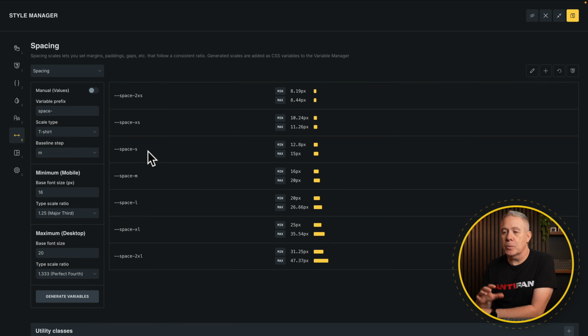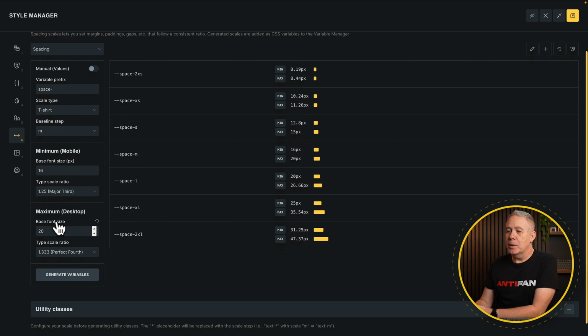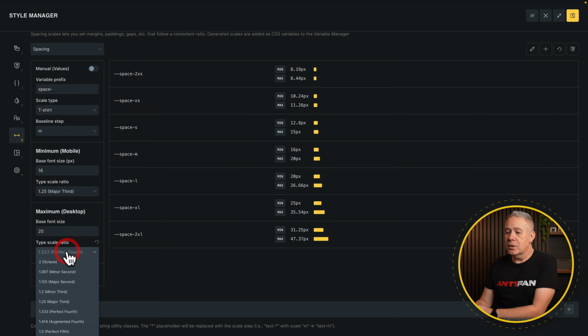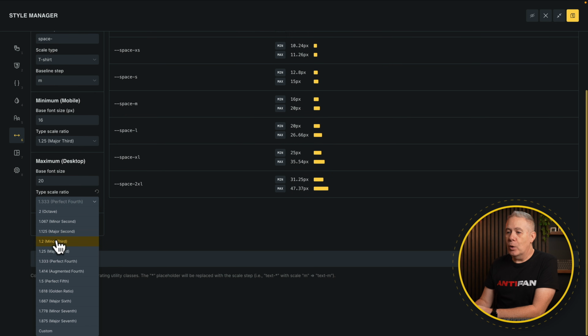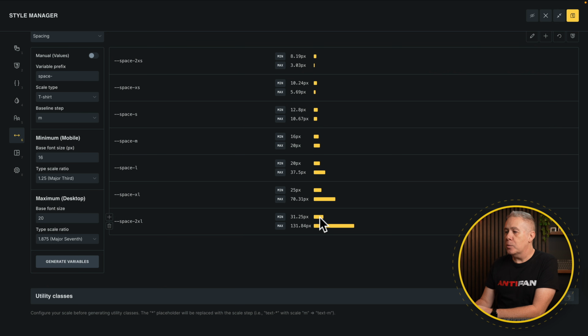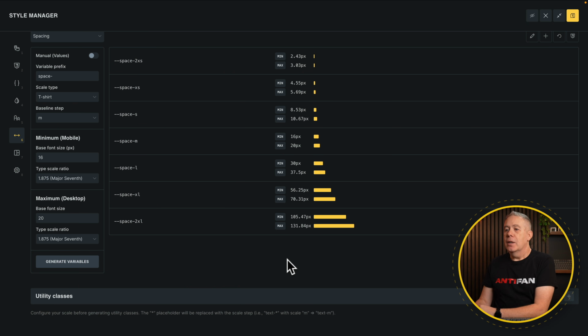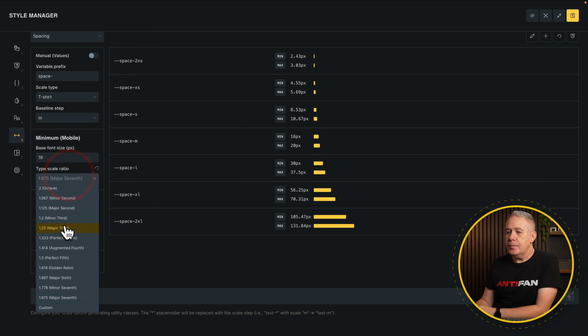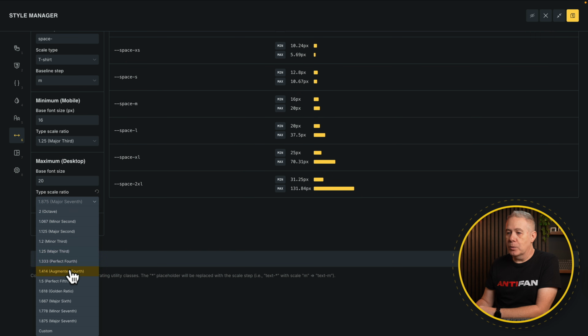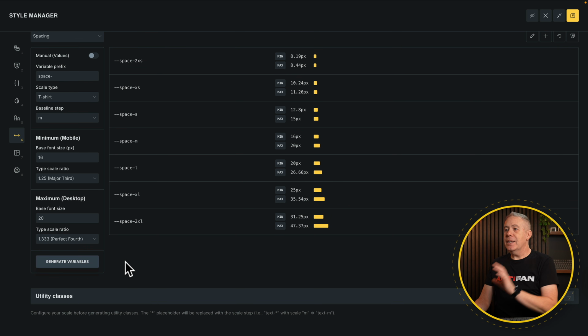It's totally flexible. So then we go to the maximum desktop, and you can see this basically works in the same way. So the 20 and the scale. If we change one of these scales, so for example, we'll say this going from 1.33 up to maybe like a 1.875, you can see the difference between the minimum and the maximum becomes considerably larger. If you want to reduce that, you can change this scale, and you can see we can adjust that. So let's set these back to what they were. 1.25, and in this case, 1.33. Okay, so there's our basics.